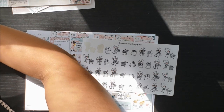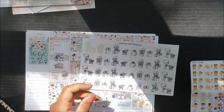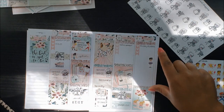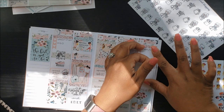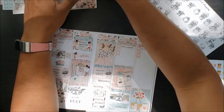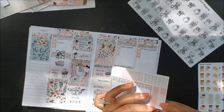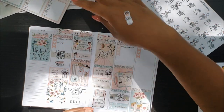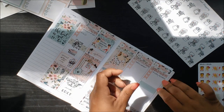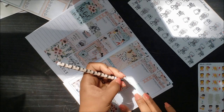So I have some shopping ones here from the ones that are coming to my shop. I have shopping girls, and she's super duper cute, and I'm going to put her here. I'm going to put, oh, should I do it on one of these? I'm going to pull in some more of this blue. Just put Target run. Try to cover up that boo boo.